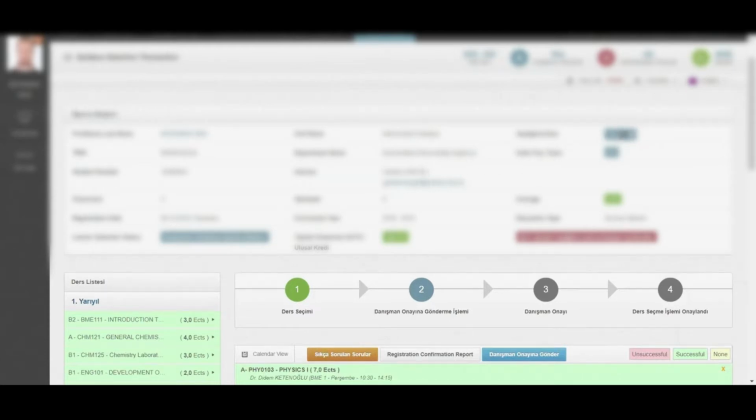Now, quick information about the points. You are only allowed to be granted 30 points per semester. Now, you might be surprised that I have 45. Yes, a person might have 45 points because there's a rule in this university that says if a student has an average higher than 3.0, he will be granted 15 extra points, or credits.